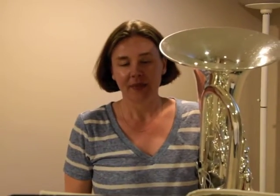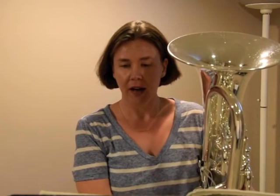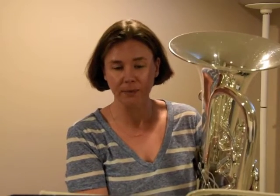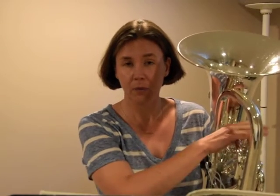I'm Bonnie Denton, and I'm going to play for you Etude number 6 from the Rochut book. If you are a high school euphonium player in the state of Connecticut, this is your audition piece for the CMEA Music Festival. I thought I'd play the piece first, and then I will go back and talk about some of the points that I think might be important for you to consider in your practice and preparation. But first, I'll play.